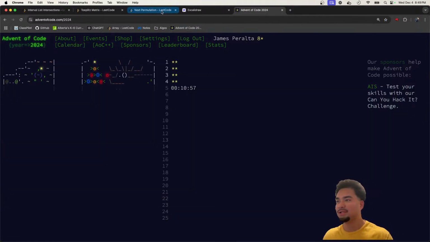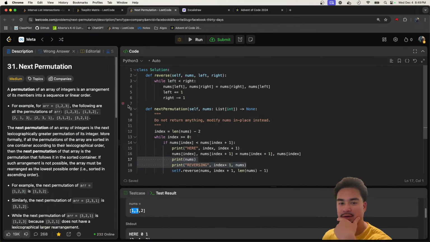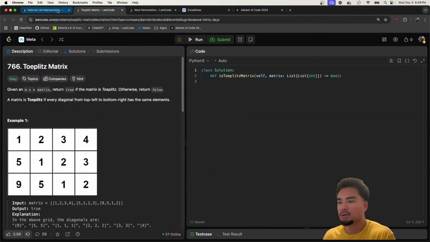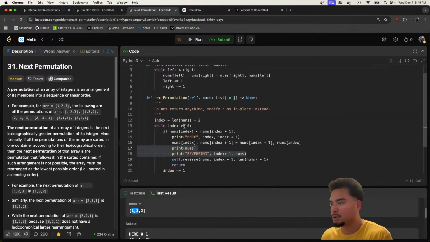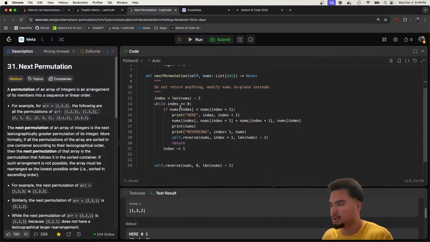10 minutes. Solving this one question right now, trying to figure out how to solve it quick. So what's going on here? While left is less than right, if I get to the end, I'll reverse.